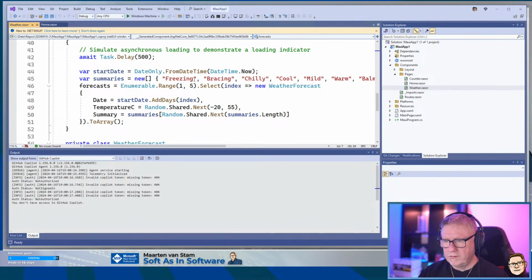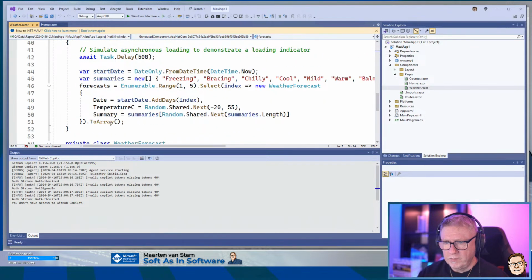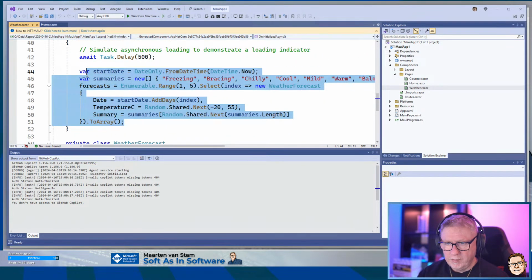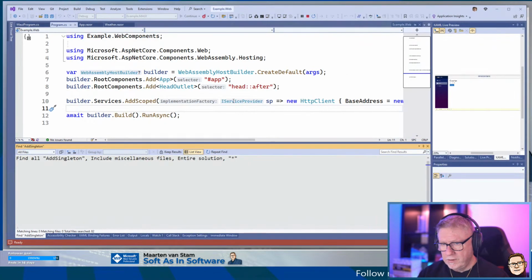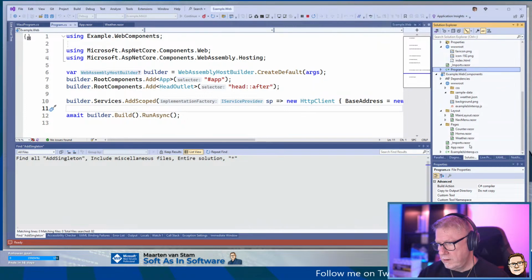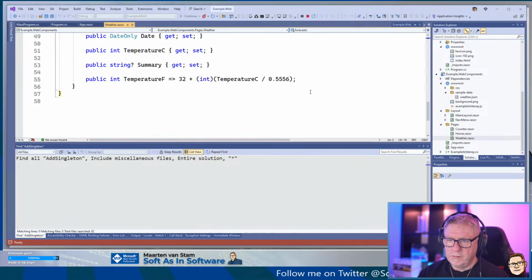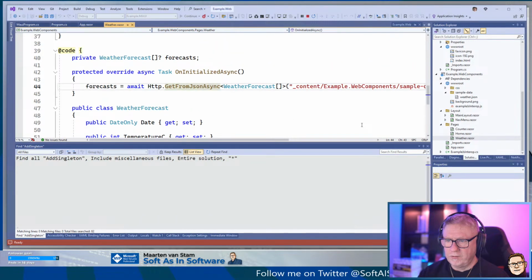Oh, it's not reading it. They are faking it. Really? This one is putting stuff in like code. This one is reading it from a JSON file. That's sneaky.